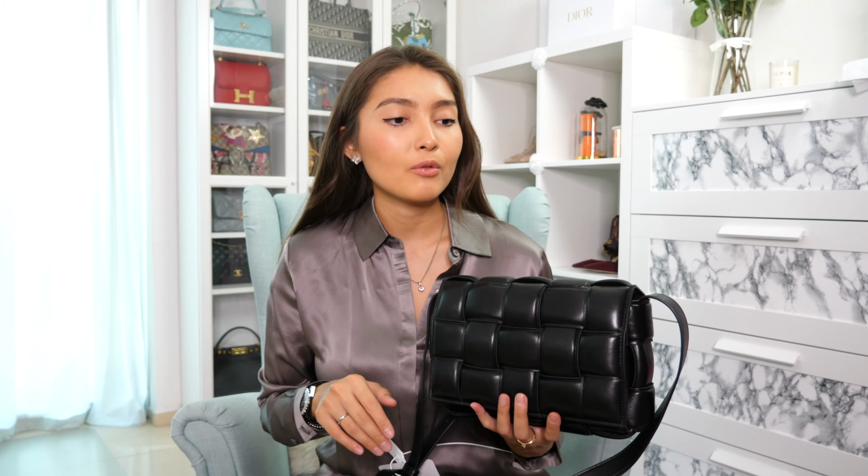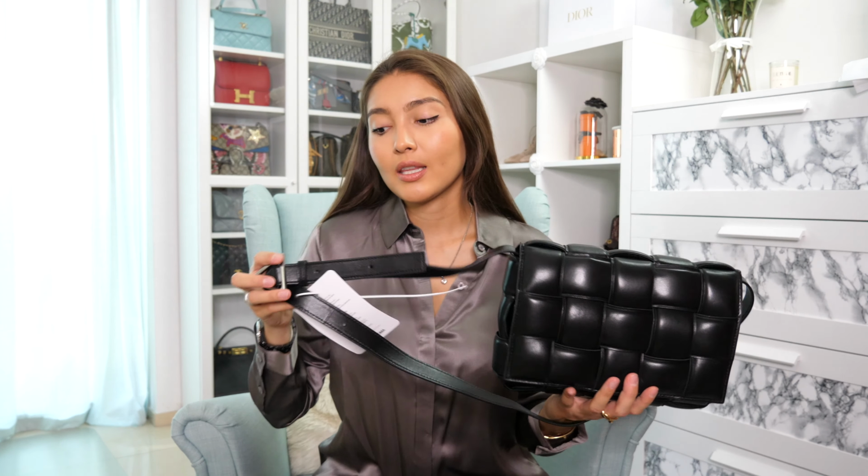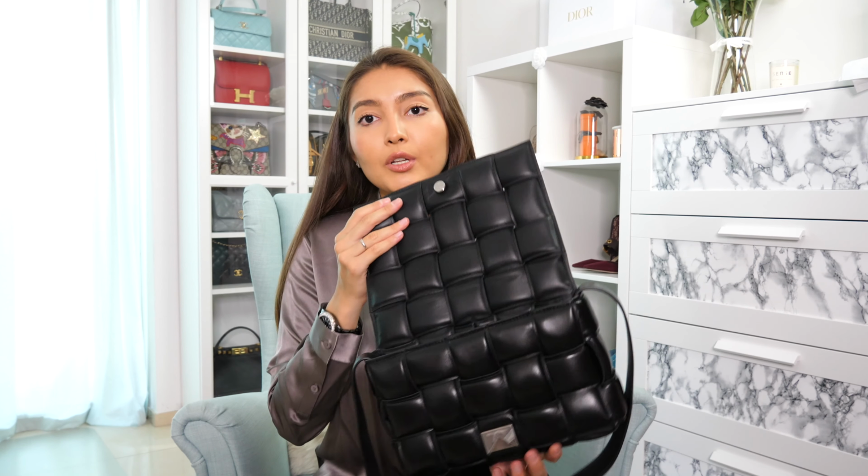in gold or champagne gold hardware, and I wanted a silver one because I still have a few pairs of shoes that are in silver hardware, and they don't really match with my handbags, and I don't really like the way they look together. So I wanted something like this, and I also think that with silver hardware it doesn't look as dressy. It looks more casual, more relaxed, and this is what I was looking for exactly. It's the perfect combination for me.